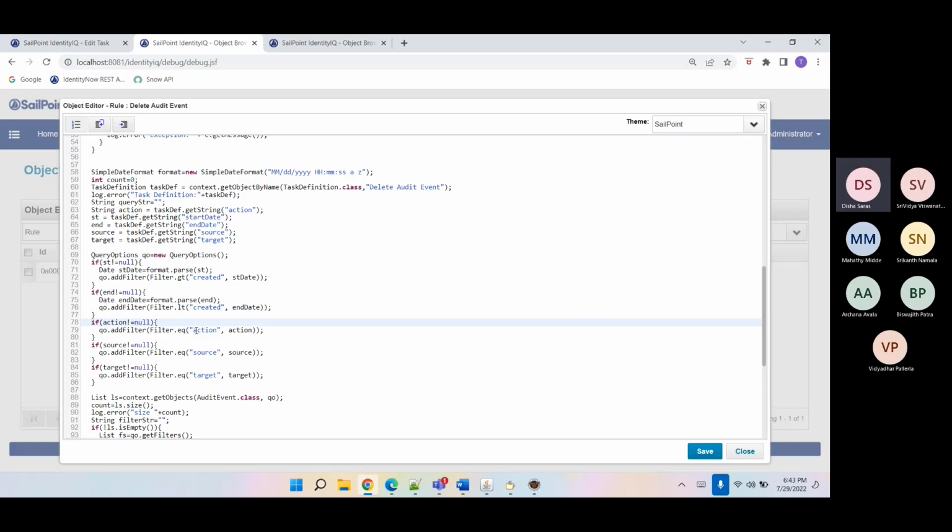So for audit, for my requirement, I need to first get the list of audit events which satisfy all these 4-5 conditions, right? Start date means when was the audit event created? Given a start date and end date, can I get the output? Created date should be greater than whatever start date a user has given, and it should be less than the value given in the end date, correct?